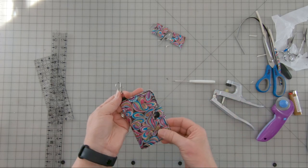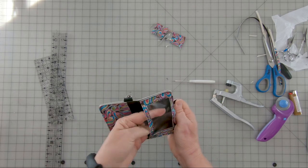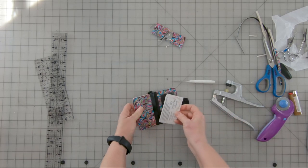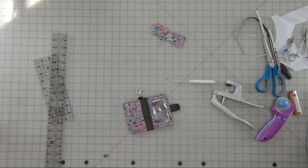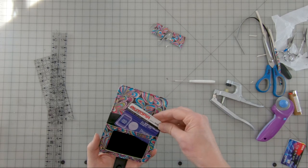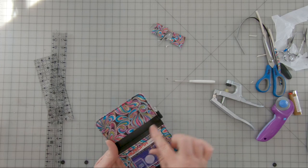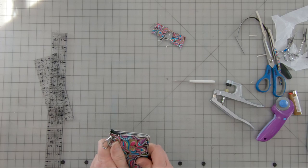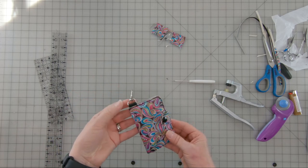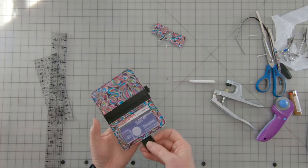You've now finished our window wallet version number three — that's with the window pocket inside and then a pocket behind it. We can put our business cards in one side. This is my Disneyland Autotopia license, and credit cards or any other cards can go in the other pocket behind it. It's kind of a hidden pocket that people don't know about or can't see back there. Then it closes up and we've got plenty of room. This is optional — you can leave the D-ring on or not put it, depending on what you want to do. This is always a great little take-along wallet and everything turned out great on this one. I really like it — I think the vinyl is really cute too.